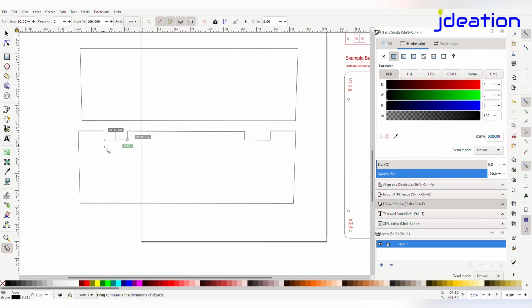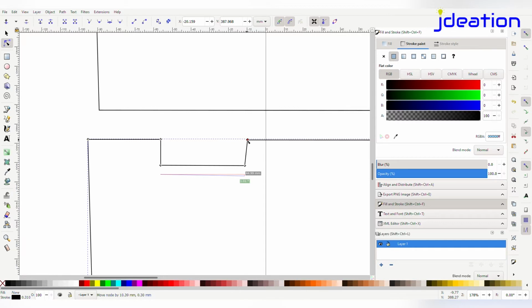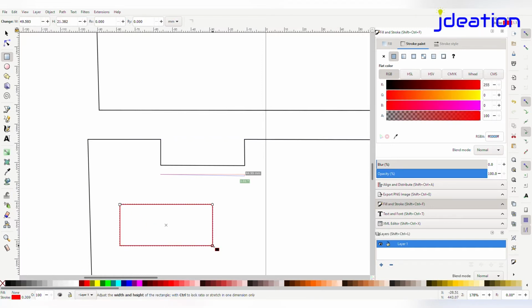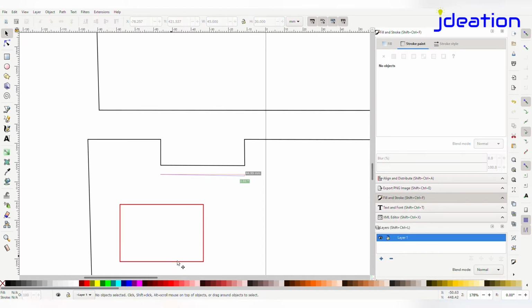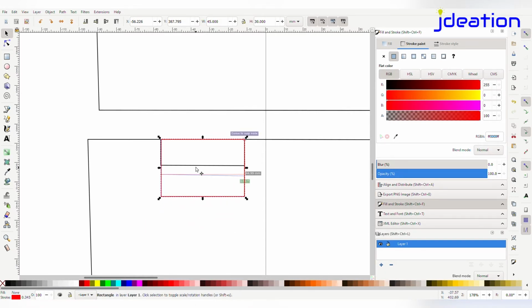Why don't I just do this? I'm going to convert that to an item for a second, so it'll stay on the screen. So then I'm going to move this one to about the right length, and move this one to, again, the other way you could do this, right, is you could just use a square box and make that square box exactly the right size. In fact, let's just do that, we know that these things are supposed to be 45 by 30. So we're just going to dump that there.